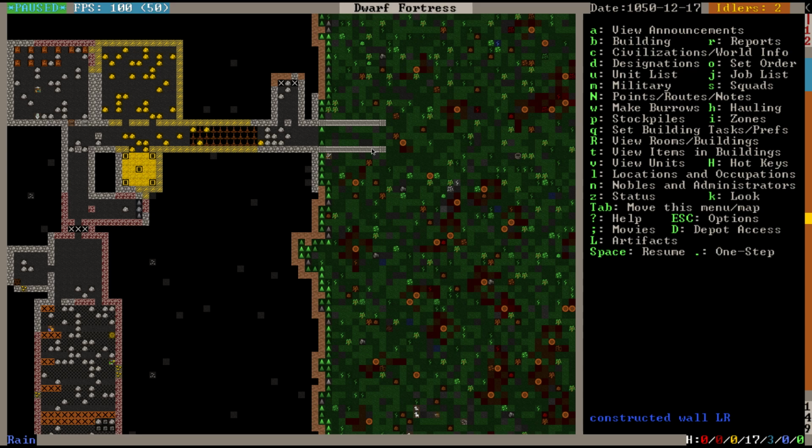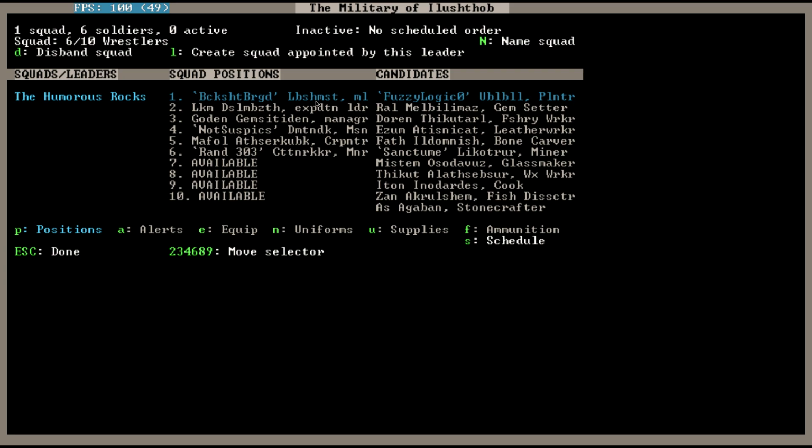Now, I'm thinking of a couple of different things. Obviously, we have to get the military started. There's no point not doing the military thing. If I remember correctly, everybody in the fortress has a suit of armour. Well, all the initial 6 now have a suit of armour and an axe and a little bit of ability to use them. So I should probably put them in a squad if I haven't already. I think I did at the end of last session.